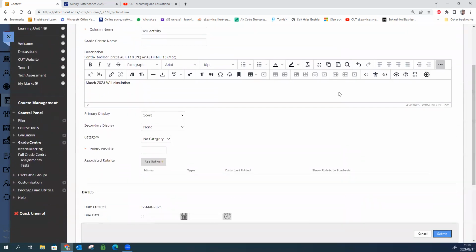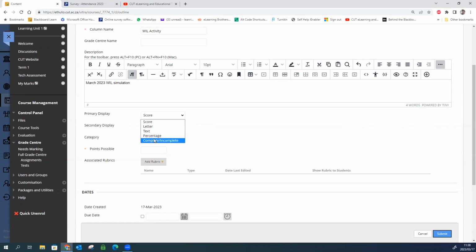Then we have some options here. The first one is display, primary display. So you can see from the options that we have score, letter, and text. Now, these are normally for the Americans. They have different scoring systems. We normally either have score or percentage. Mostly I recommend doing it as percentage, because then when you download the grade center to type into your ITS at the end of semester, it's easier that way. You don't have to first create a column in Excel to work out the percentage. So I always just change it to percentage.